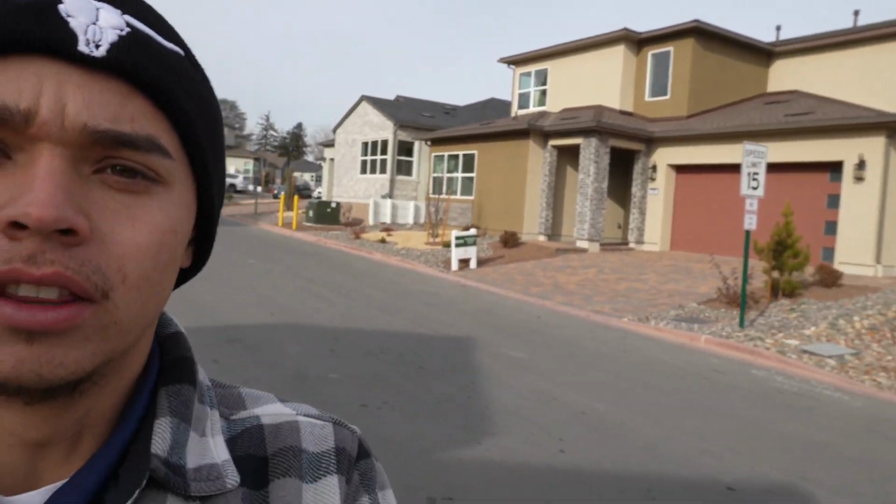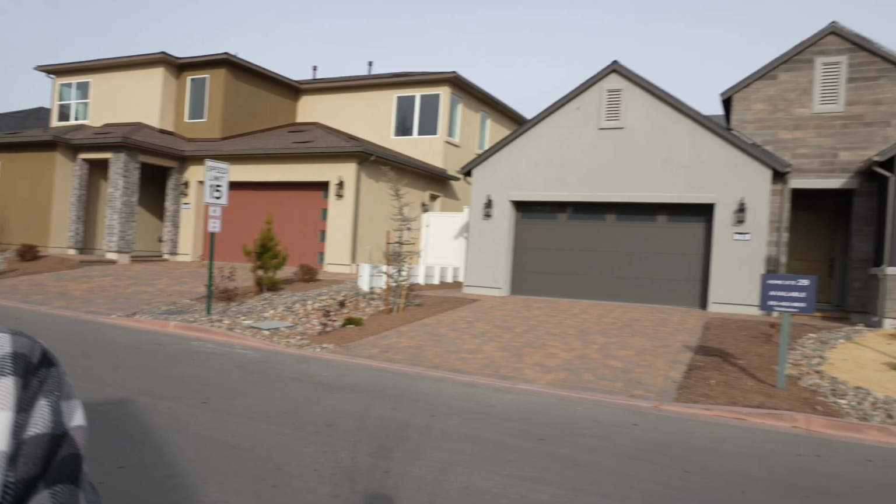So working in these new developments kind of sucks because there's no street access. I have to park all the way in the corner, and everybody's kind of working, doing their yard right now. It just kind of blows how we have to park so far. The homeowners get mad at us for being in the way, and it's just a little chaotic.